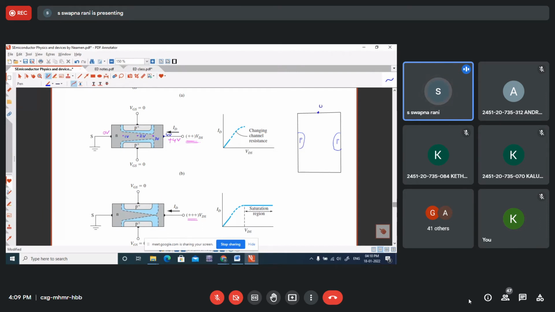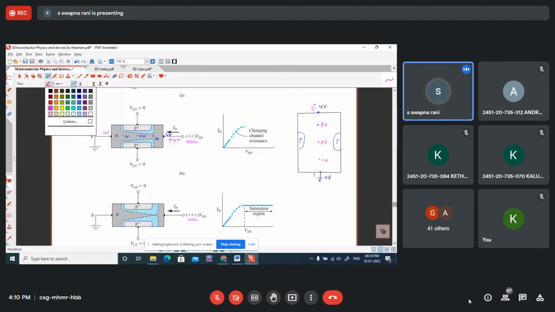Okay, so here I have applied 4 volts with respect to the source. When the charge carriers are moving, the potential difference between drain and source is 4 volts. So drain is at plus 4 volts with respect to source. It means at this point, the potential with respect to source could be 3 volts, at this point 2 volts, and 1 volt. So like that, the potential drop will be developed along the length of the channel.